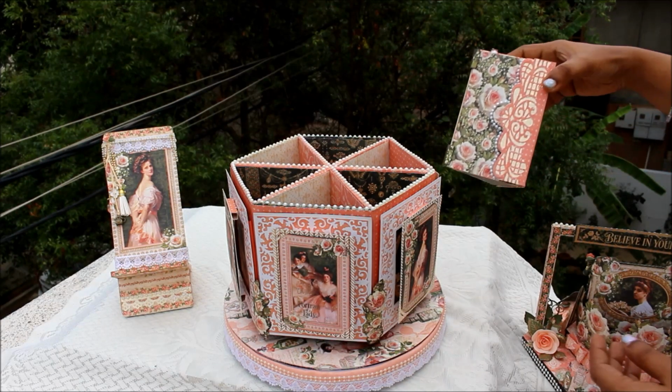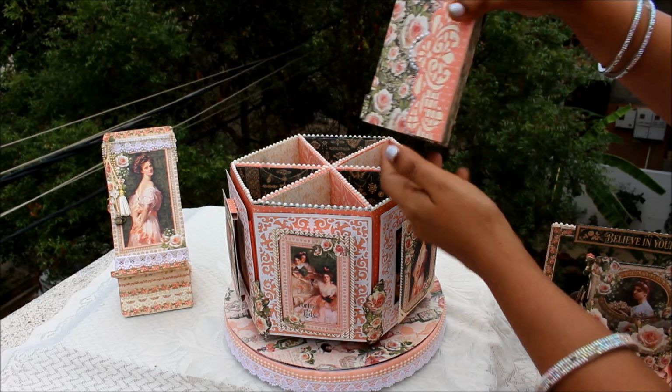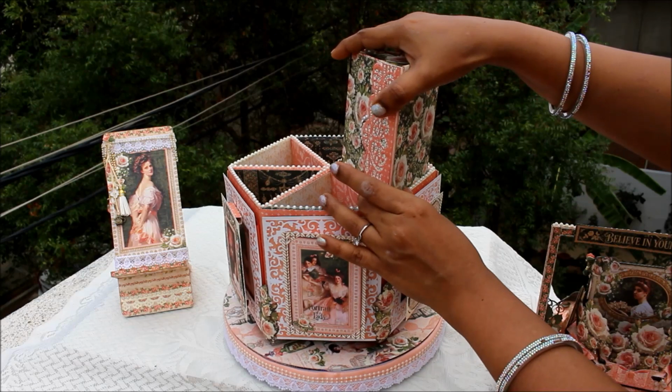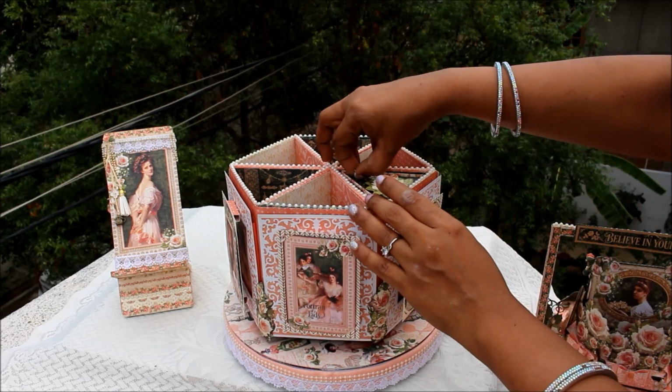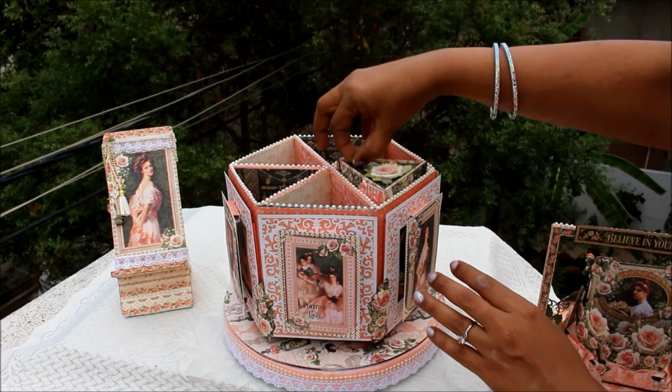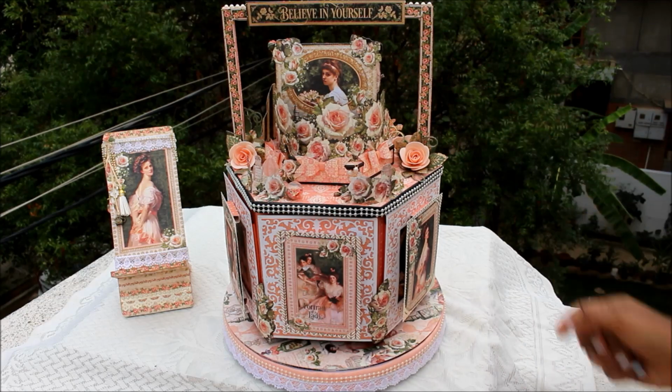My box was custom made to fit inside a hexagonal box. I'll show you in another video. And this is how it goes in. And you can remove it by holding the bead. And that's the lid going on top.